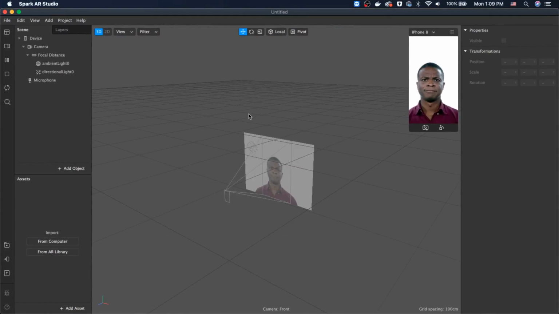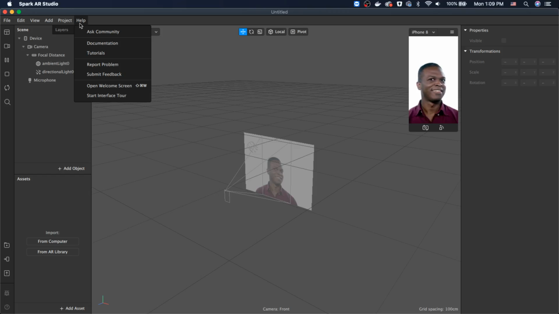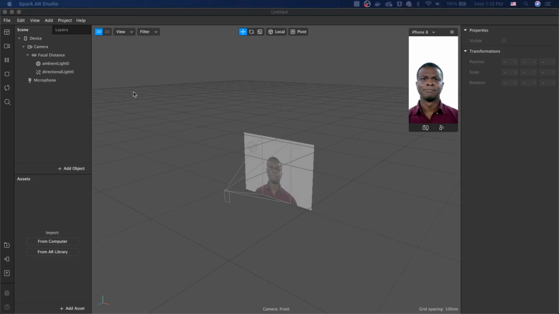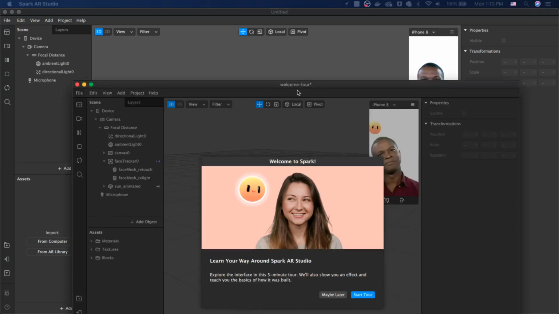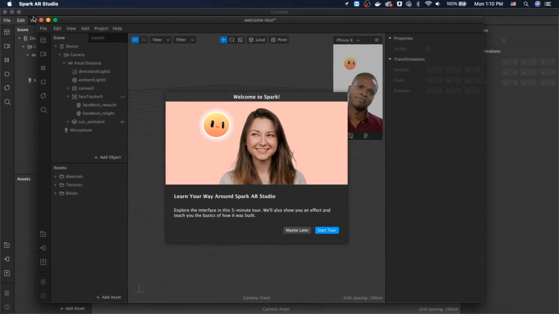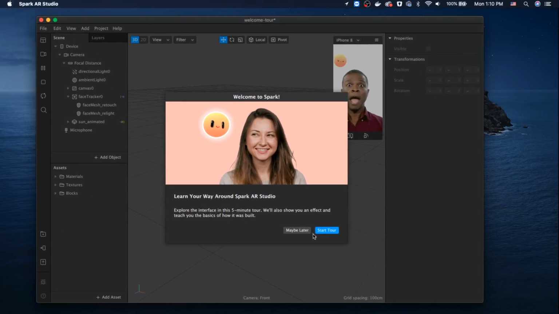But let's go back to our interface. The second thing I wanted to show you: when you go to the help, click on help, then click start interface tour. That will take you through a tour of the interface.